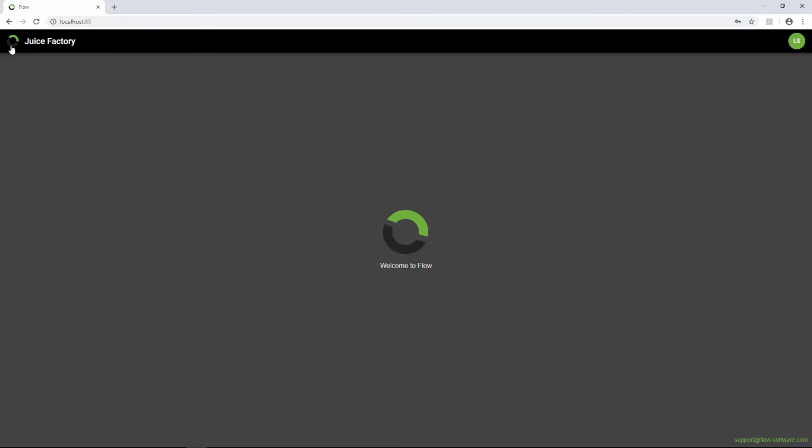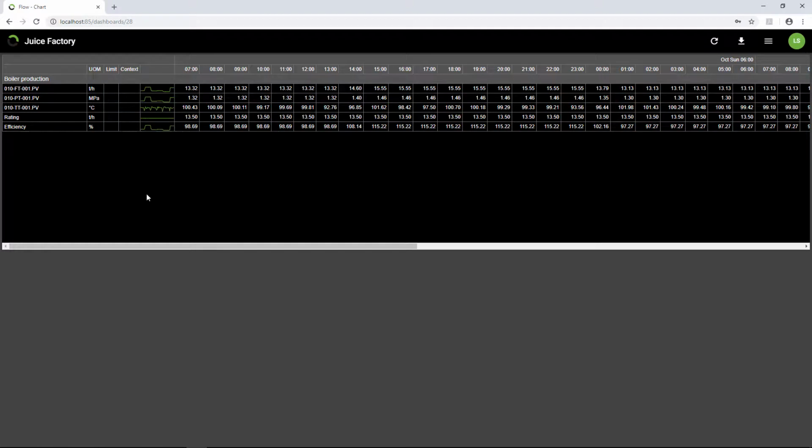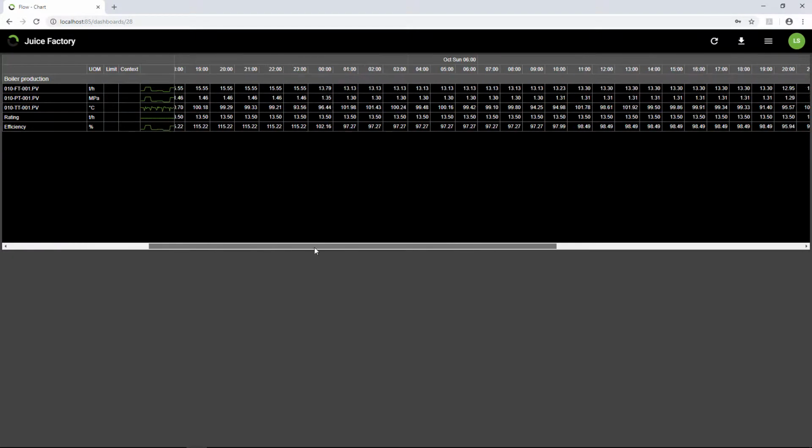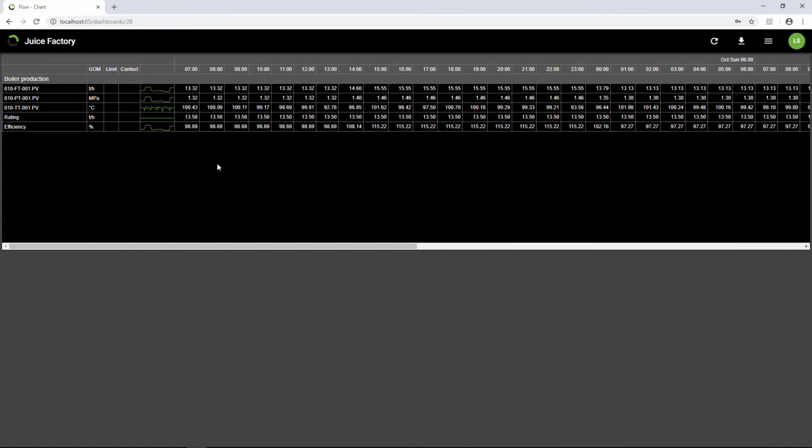And now I can go and browse my index. You'll notice the index mimics the information model that we've configured in the config tool, so it's quite important to structure that in a sensible way for people to find their reporting. In this case, I've created that little boiler dashboard. Click on that and it will show me the data in a very simple tabular form with the little spark lines that I've configured, as well as, right at the end, my shift to date, day to date, and week to date values. So this is quite easy. I didn't have to do anything other than dragging and dropping a few items on my dashboard, and I've got a very good report out of here.